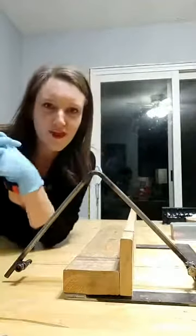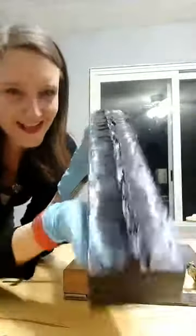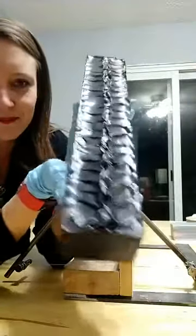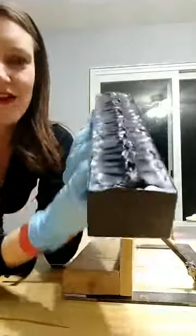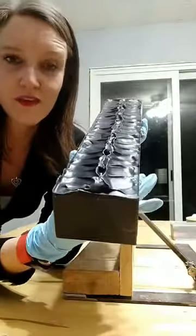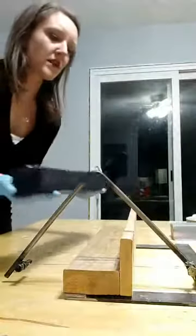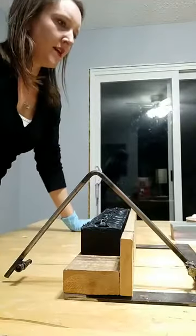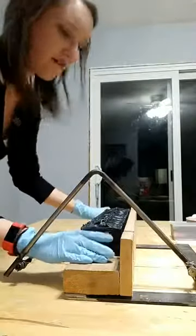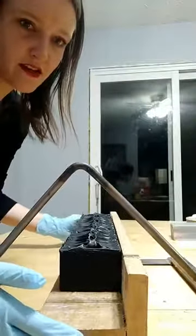Look at how shiny it is on top — I'm so excited about that! This one is our activated charcoal bar. It is our facial bar, made with neem oil and tea tree oil, so it's really good for anybody who has sensitive skin and needs a little bit of extra love. Let's make sure we can all see — how's that? Can we see? Okay, let's get cutting!